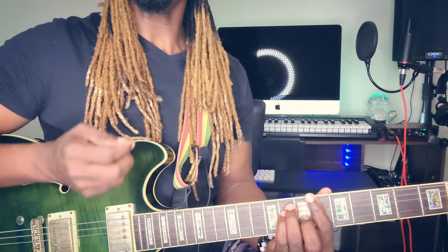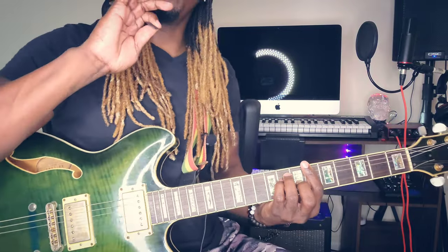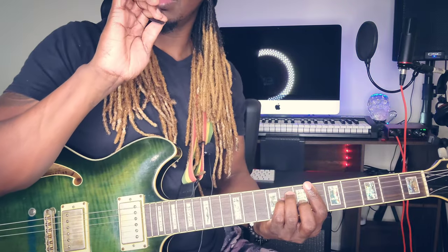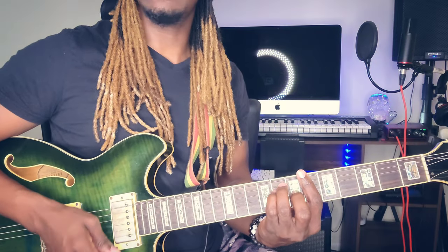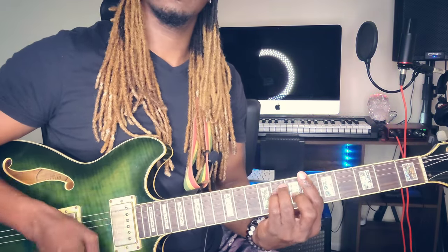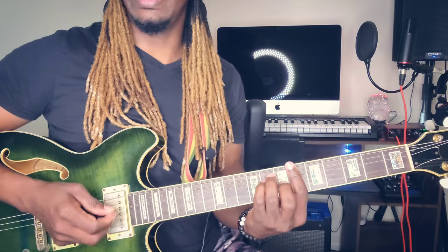Now, when you strike with this hand, you want to apply the pressure with this hand, and you want to release almost instantly. You can also use the palm of this hand to help with the muting. So it's all about the mute. No, that's not reggae, it's like this.